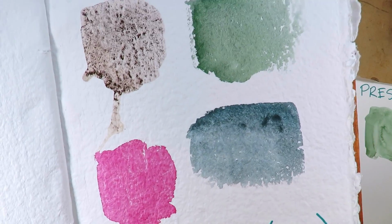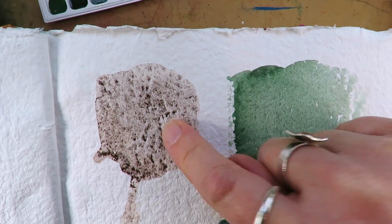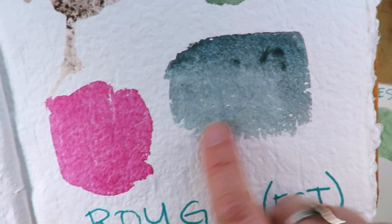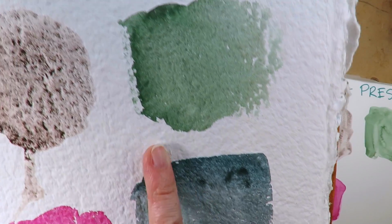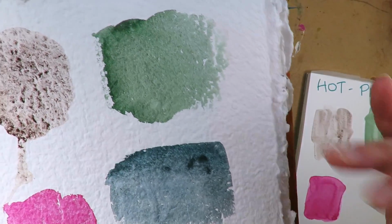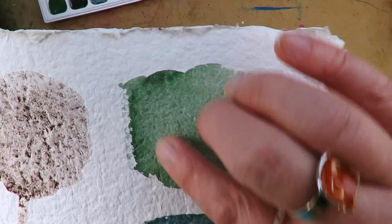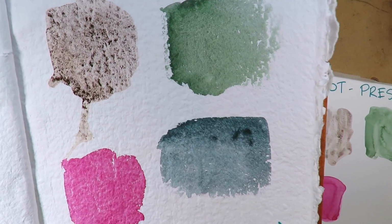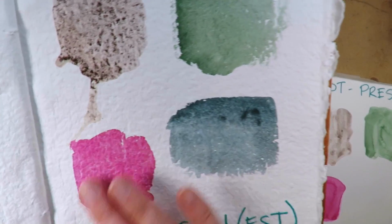Ironically, I would have thought that the rough paper, for all of these colors, would have acted like the Daniel Smith one, where you have these big pockets of big boulders of pigment stuck in all the nooks and crannies. And I don't see that with the other ones. But again, it's not good or bad, it just is. Just something interesting to take note of. I love rough watercolor paper, actually. It has its applications for sure. So anyways, on this particular paper, I think Daniel Smith definitely takes the crown in terms of granulation. But the effects are cool.